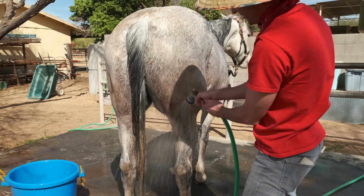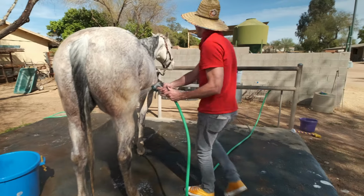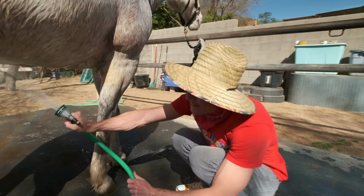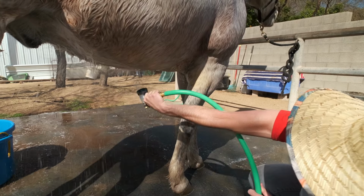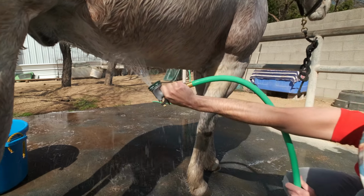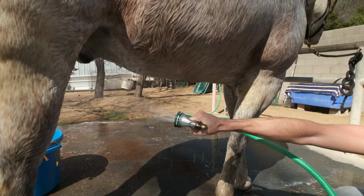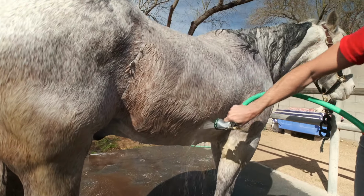And I'm also gonna go rinse Toro's belly. Yay! I'm going down here, Toro. Ah, horse belly. Surprise zone. Horses can't see underneath their bellies. Do you see how Toro is wiggling in response to the hose? This is because horses are also super sensitive. Did you know that horses can feel even the smallest fly land anywhere on their bodies?